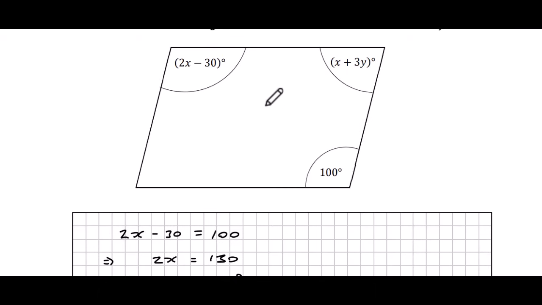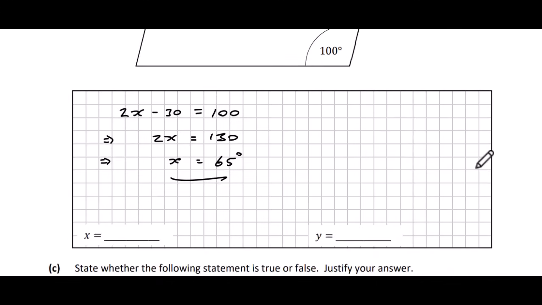So these 2 angles here must be 100 each. So they add up to 200. These 2 add up to 200, which means these 2 here must add up to 360 degrees minus 200 degrees. So they should add up to 160 degrees. So we take the 160 degrees, we divide that by 2, and that gives us 80 degrees.